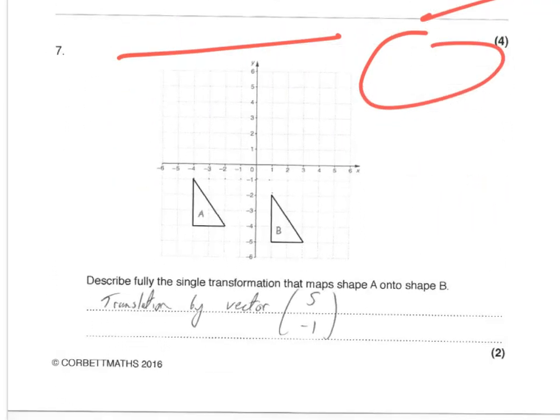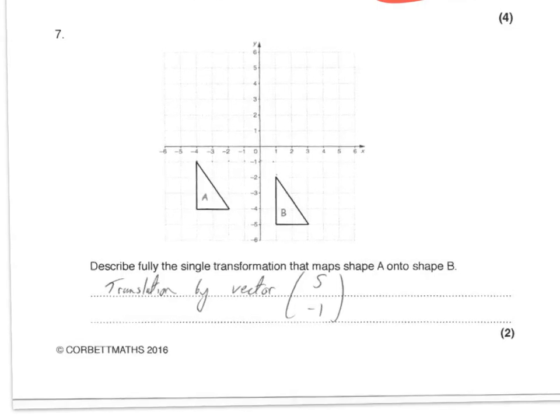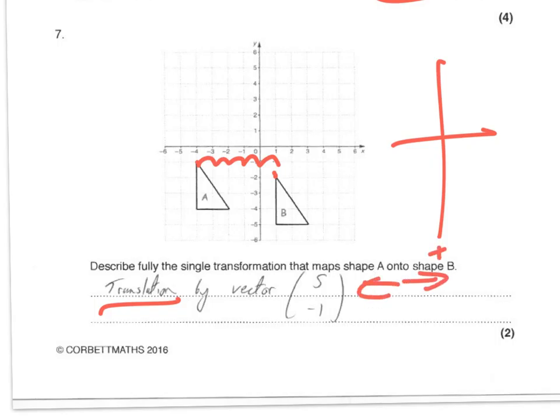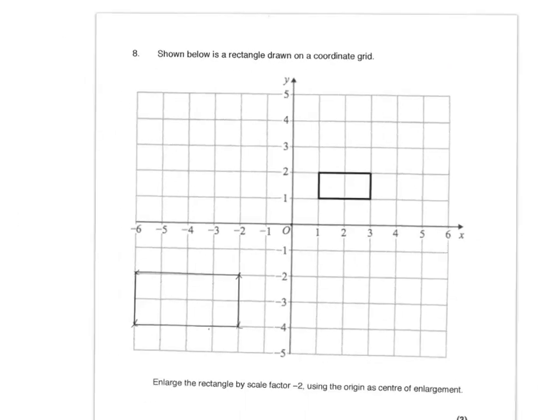Right, this one here, translation. The shape is the same way up, it's just moved. So the movement, check the x and y axis for what it's going up in. It's going up and down in one, so that's straightforward. The shape, it's translation, check it's A to B. How do I get that there? So I go 1, 2, 3, 4, 5 to the right. The top number is your right and left movement. Right is positive, left is negative. The bottom number is your up and down movement. Up is positive, down is negative. And you go down 1. So it's positive 5, negative 1. Next one. This is an A grade question.